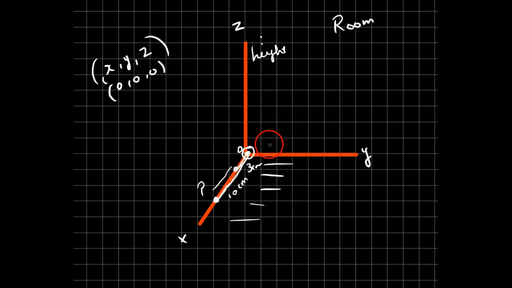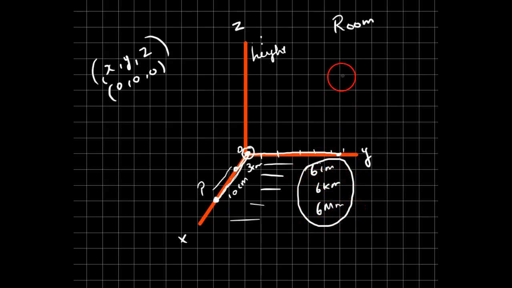Okay. If the ant is here, how are we going to locate this? It is exactly on the y-axis. How much distance from the origin? So 1, 2, 3, 4, 5, 6 centimeter, or 6 kilometer, 6 megameter. It depends on the scaling system. What is scaling? Each unit means one box. One box is 1 unit. So this length and breadth is in units.